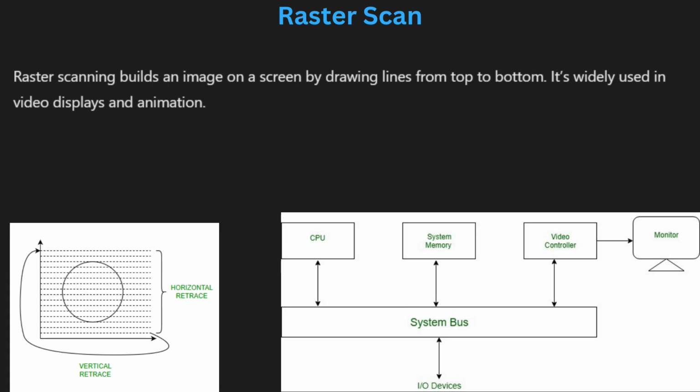So now the raster scan principle. The raster scan refers to the method by which images are displayed on a screen, where the display is built up line by line from left to right and top to bottom. In a raster scan display, each pixel is illuminated in a particular sequence to create the final image. This technique is used in devices like CRT monitors, televisions, and some older display systems. In multimedia systems, raster scanning is essential for displaying images and videos in a structured manner, ensuring that the final image appears cohesive.